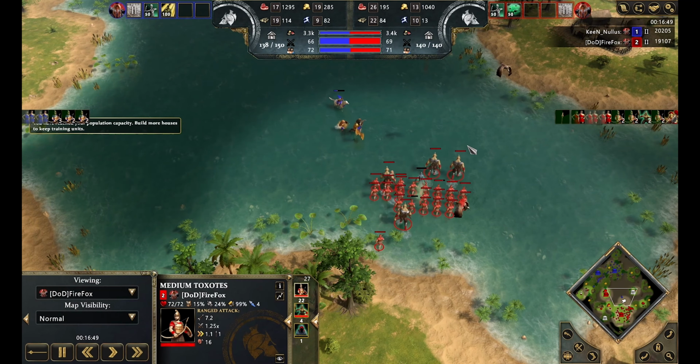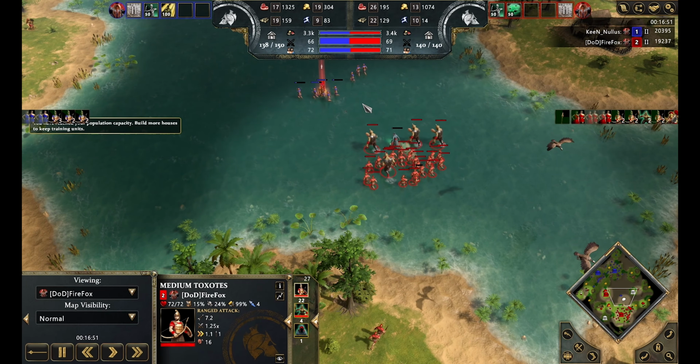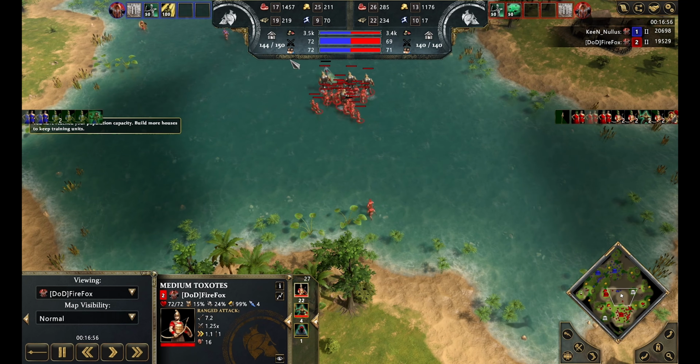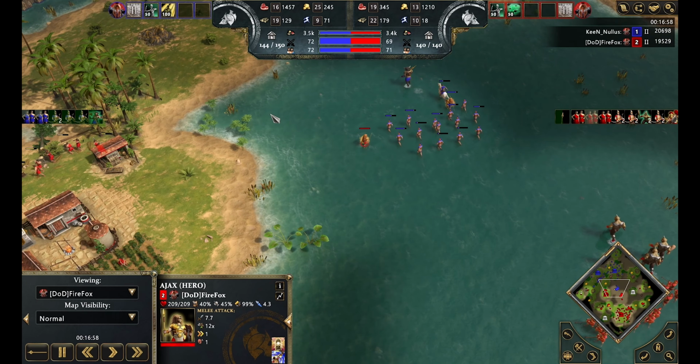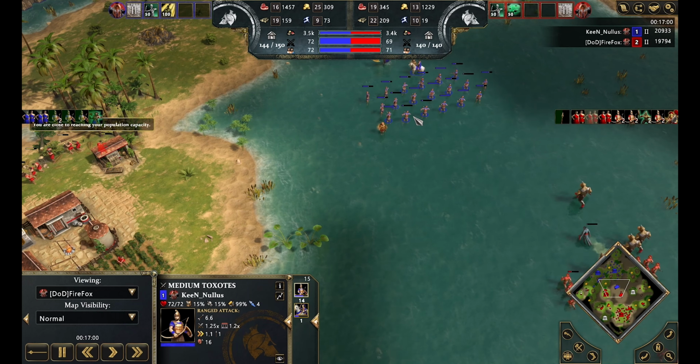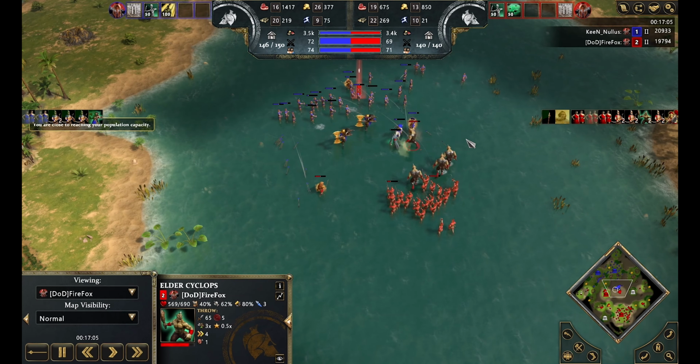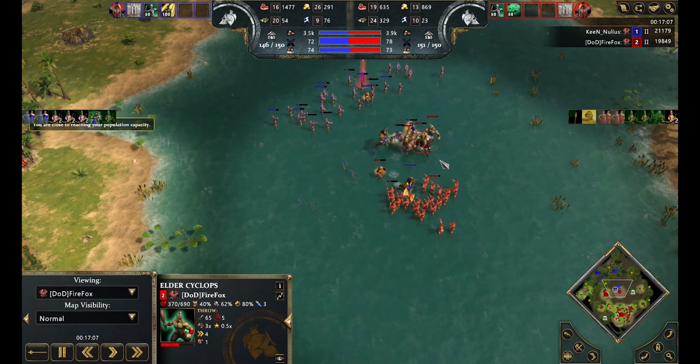It's looking like a nice army here from FireFox. The army value is so equal between these two players. So this is a mirror matchup, but looking at how this game has unfolded, it's hard to actually see that it's been a mirror matchup, isn't it? Because the playstyle has been so different from these two players.